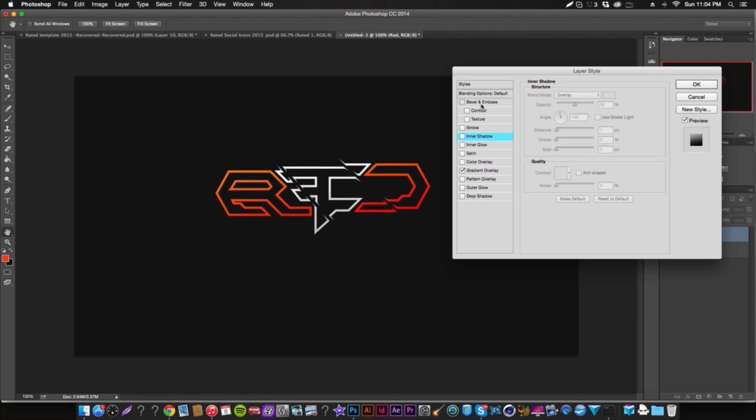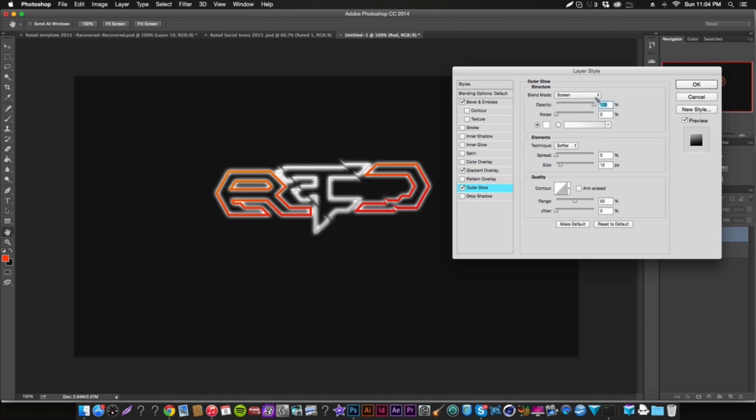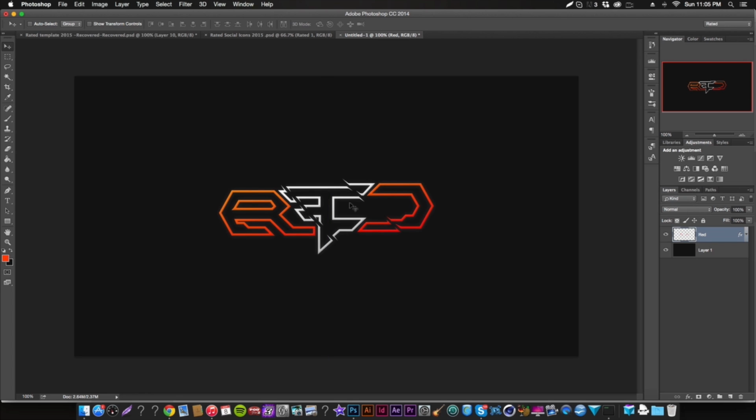Or another really cool idea is I usually use a bevel and emboss, untick the global lighting, keep it at 30. I can usually come up to around 4 for the size, depending upon the size of it. Pull it down to about 15 for the opacity of the highlight and the shadow, and it just makes it look a little bit more defined. And it looks really cool that way. Of course, I add outer glows to a lot of things, to give it more of a glow. It really depends on what you want to do and what you're going for. But yeah, that's basically the logo or the slice effect.